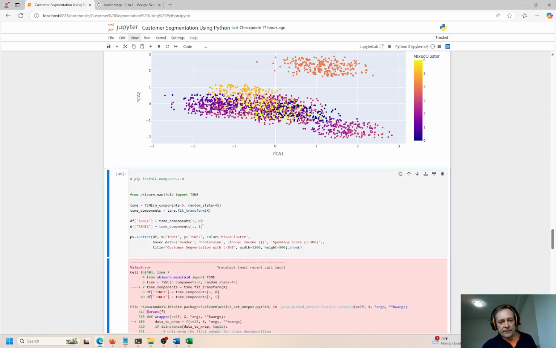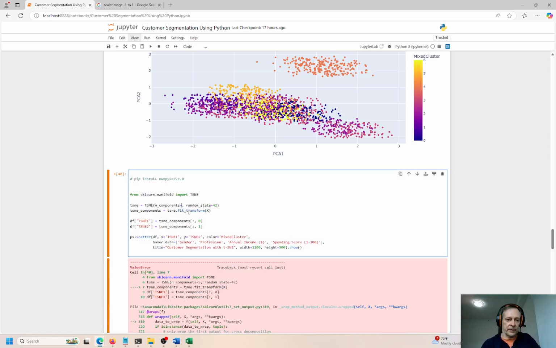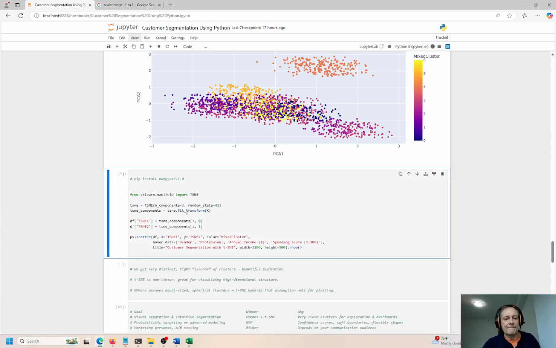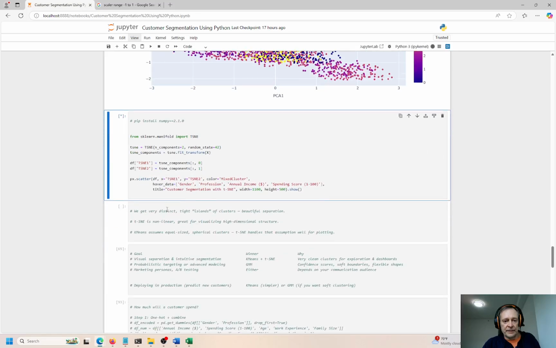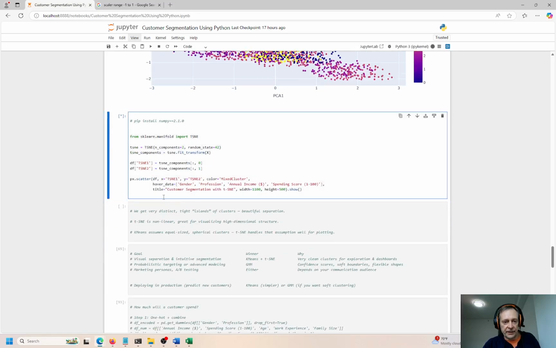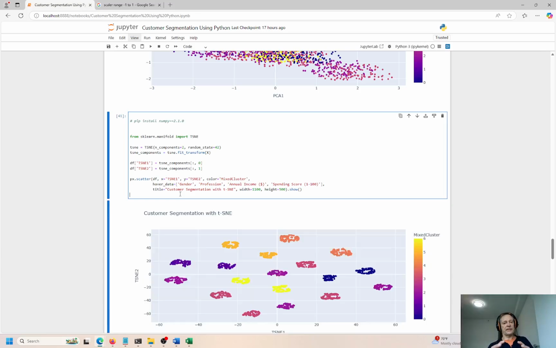Let me try this. Oh, wait, maybe it's 2 because there's only DF1 and DF2, t-SNE1 and t-SNE2. Yeah, I was thinking that was a cluster input variable. No, it has nothing to do with that. It's looking at these 2 variables right here. So this has to be set to 2 because that's the number of components that we're testing. And you'll see when this finishes, it has very nice segmented and very well-defined clusters.